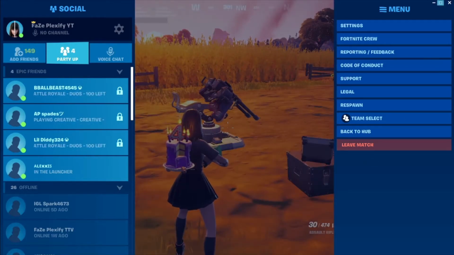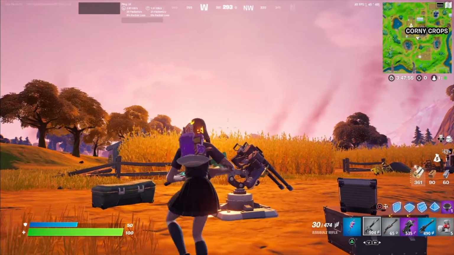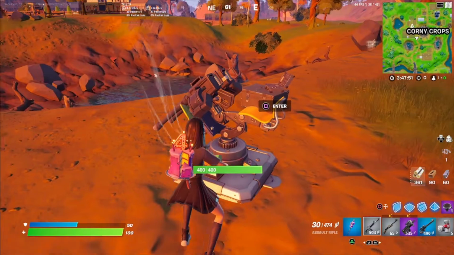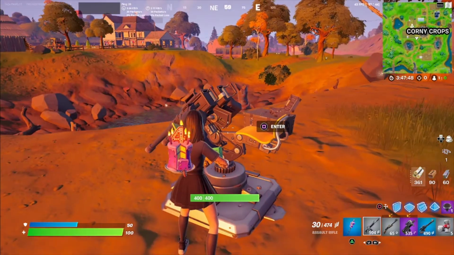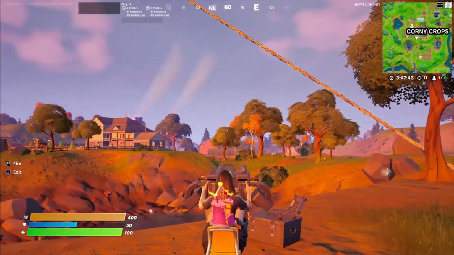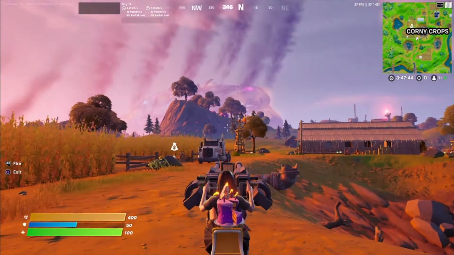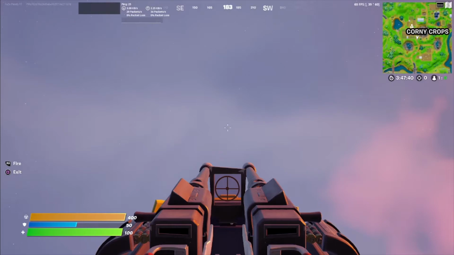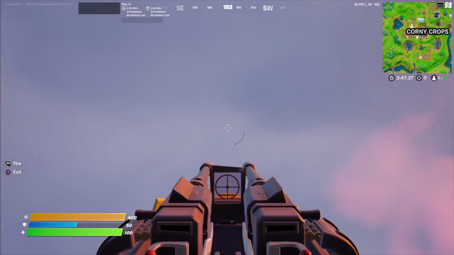Alright guys, so for this final glitch of the video, the first person glitch, first you actually need one of these things, and then aim all the way up, and you're basically in first person view.